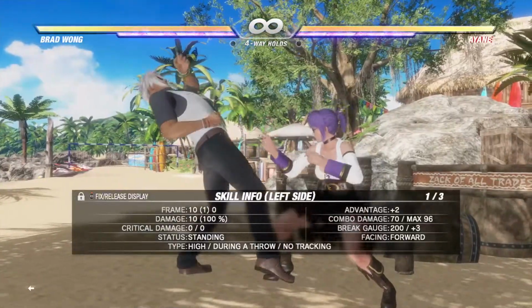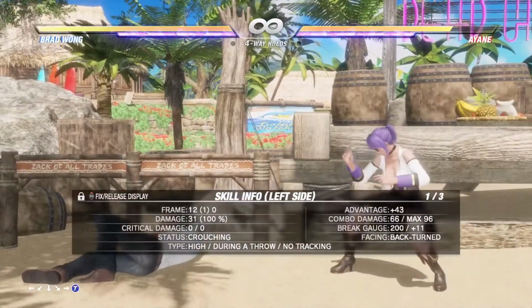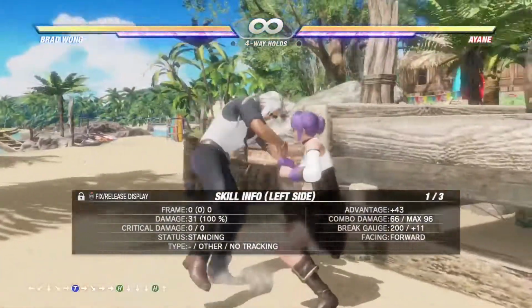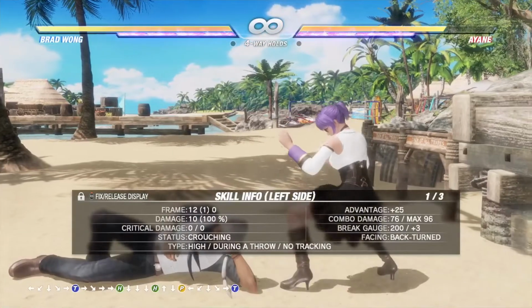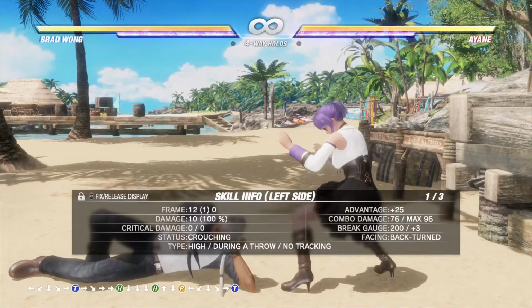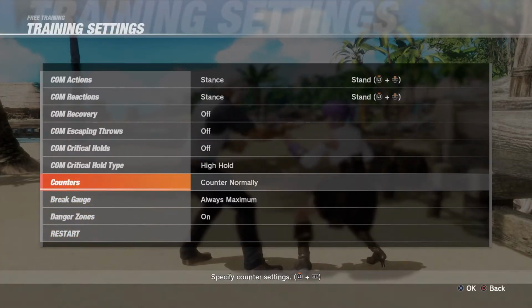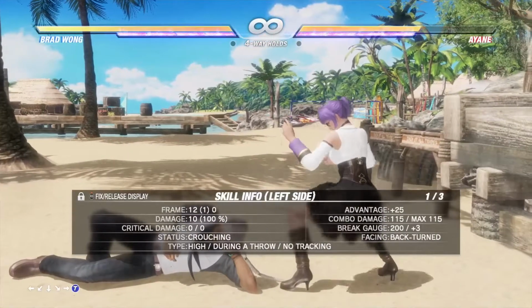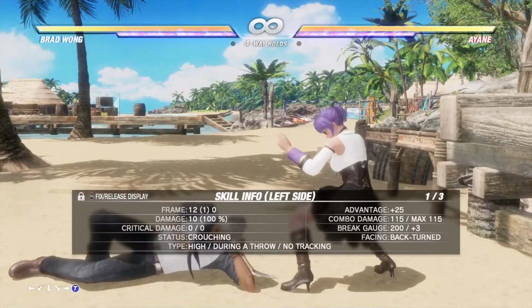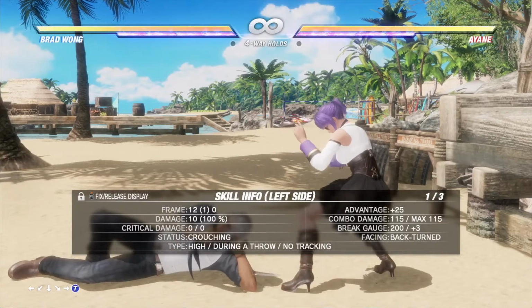For Brad's 12 frame throw, it's his quarter circle forward T right there, does 66 damage. Not sure if it's supposed to hit the wall. Yeah, of course it can hit the wall, so you can get an extra 10 damage. So with 66 damage, it should be well over 100 on high counter. That's good damage for what is technically a striker class character. Alright, so it's 105 in open space and 115 if you slam the opponent into the wall. So yeah, it's a nice strong 12 frame throw for Brad.